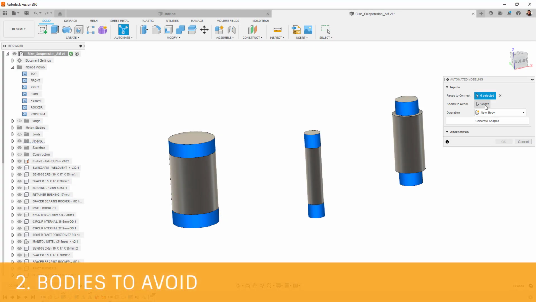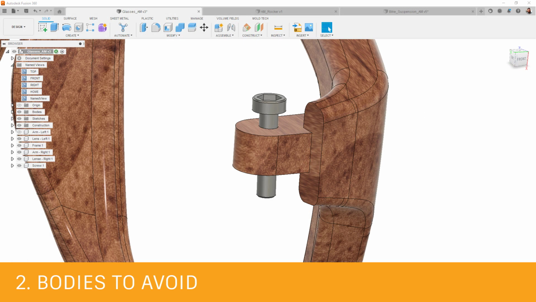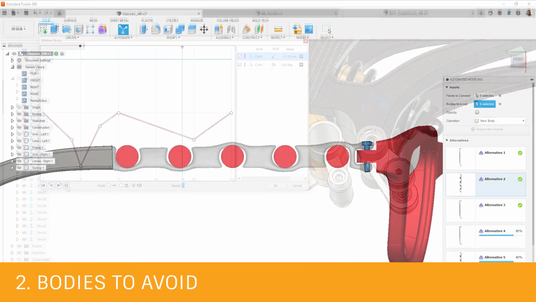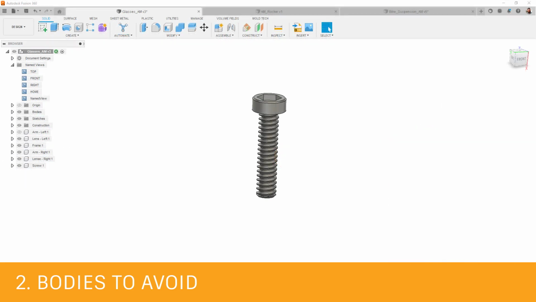The second selection in the dialog box is for bodies to avoid. These are meant to be areas where the geometry cannot go. They may be things like fasteners, tool clearances, motion clearances, or even used as an aesthetic tool to drive the design in new directions. If you're using fasteners as obstacles, be sure and defeature any threads, as they may create unnecessary complications.